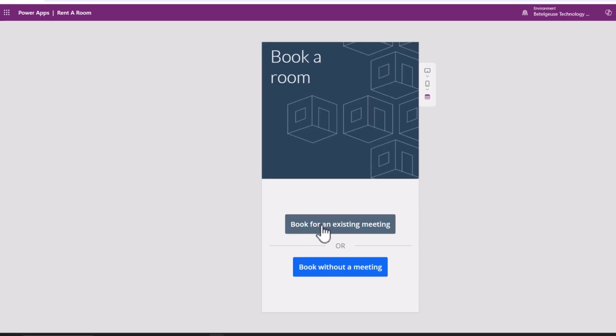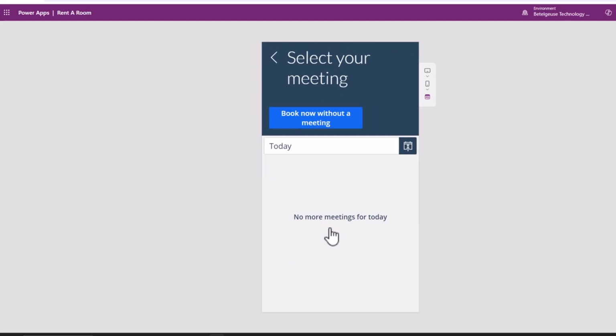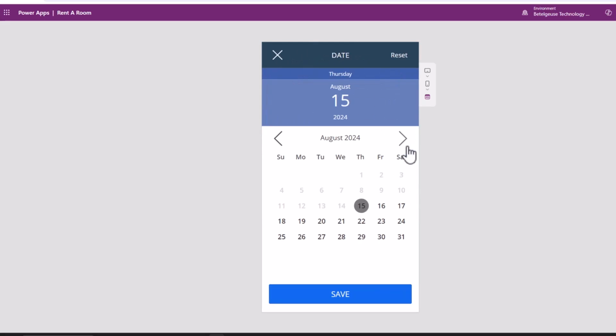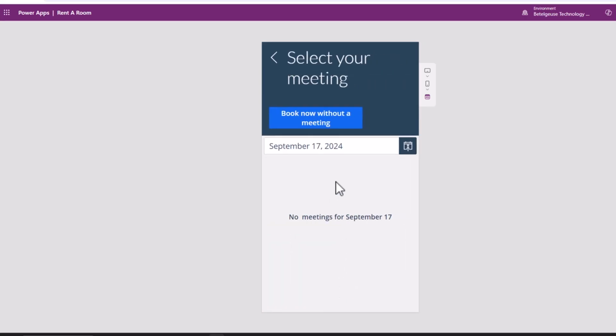In the app, I can choose to book a room for an existing meeting, or book one without a meeting. I use the date picker to select when I want to book. Check if the day is free, and then click Book Now. Available rooms are displayed for selection.